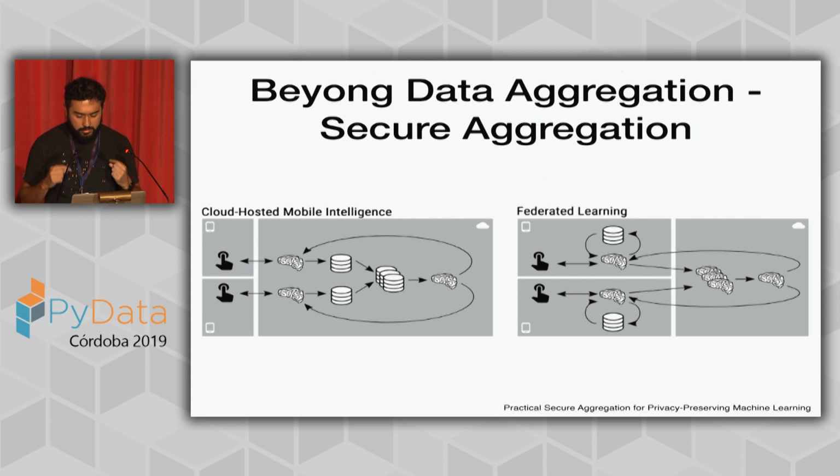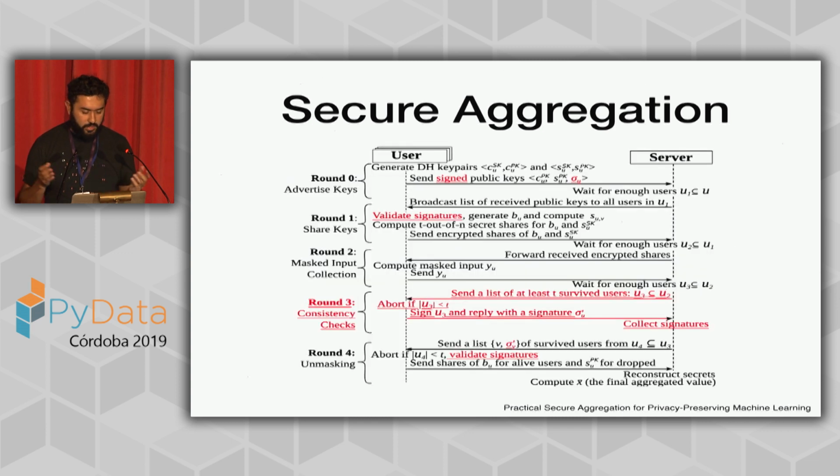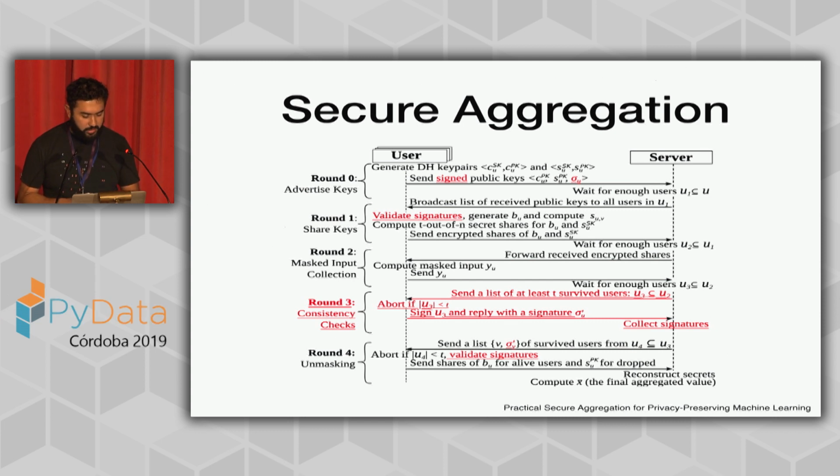and that is sent back to every device. In secure aggregation you have exactly the same configuration, except that the aggregation in the middle is secured with cryptography. Don't worry about that. Usually it involves generating a public key, sending it to someone else, being able to decrypt it, and a lot of interaction between the user and the server. You're waiting to get enough users, and the parts in red are, I think, what usually guarantees the security of the whole concept.